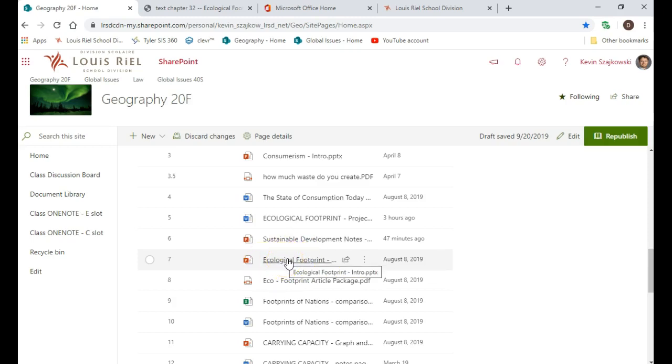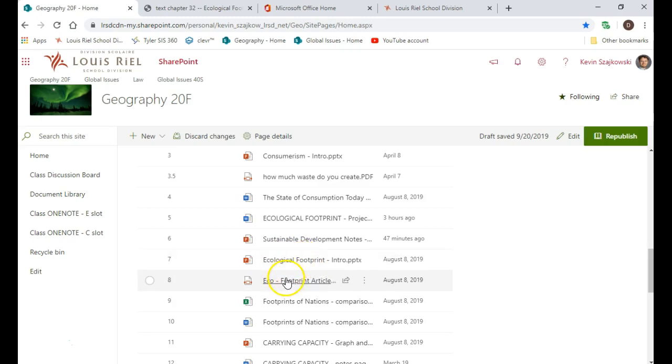And I'm going to be making a video on that tomorrow morning probably and posting it later in the day as a way of teaching you more about this concept of what an ecological footprint is. And that PowerPoint has more instructions on how to take the online quiz. So it will be an important PowerPoint for you to work through. But I want to make a video for it because it's so complex.